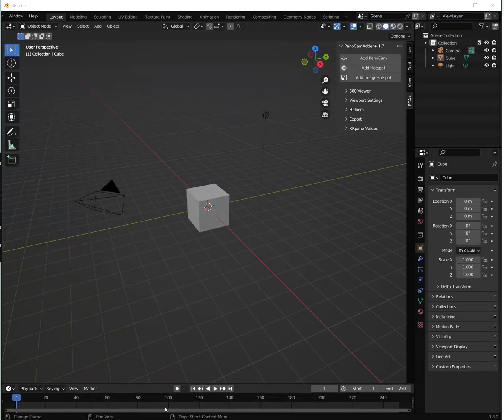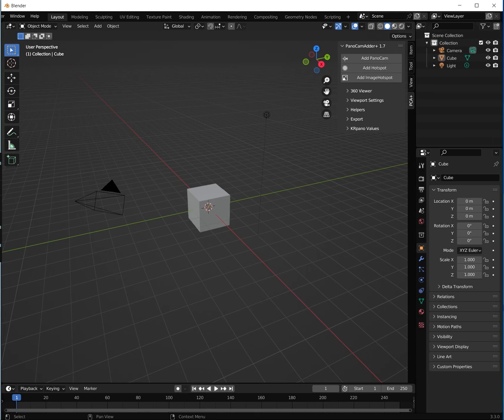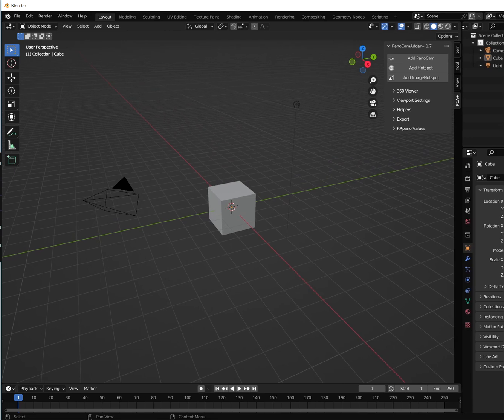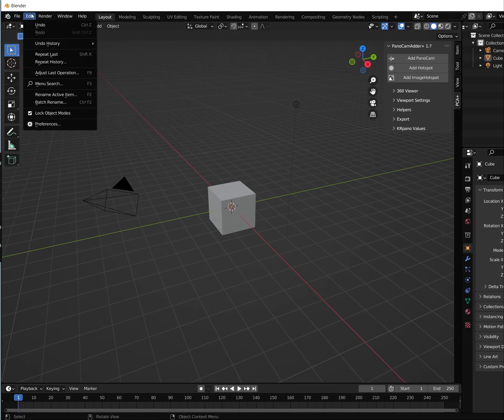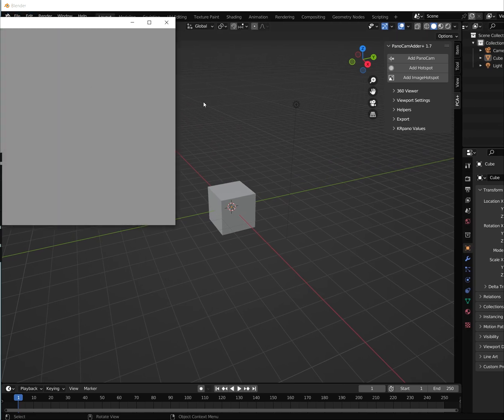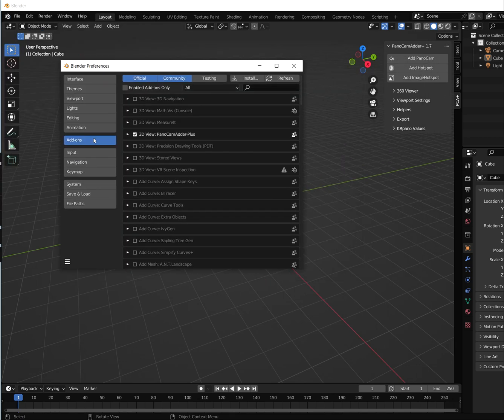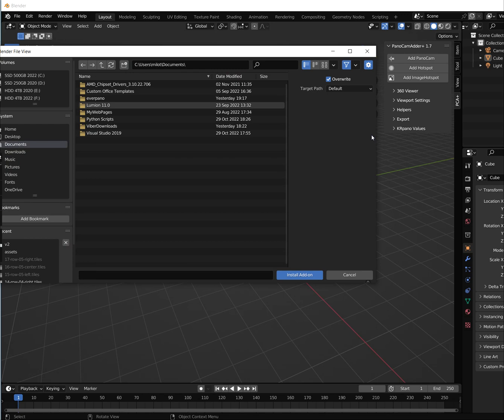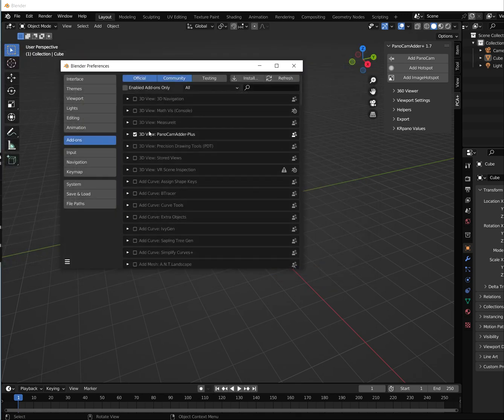I don't remember the exact process, and let me just move this a bit. Can't see the menu. So somewhere here, preferences, I think, add-ons. So you're gonna click install, look for the zip file, and it's gonna appear here.